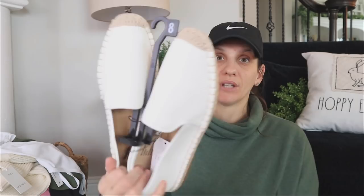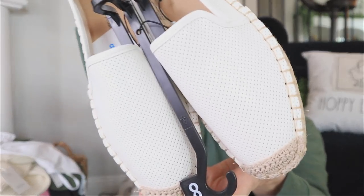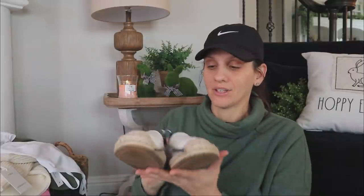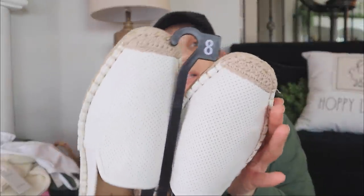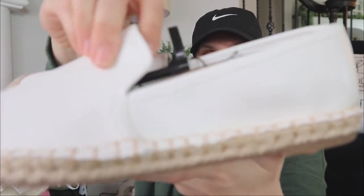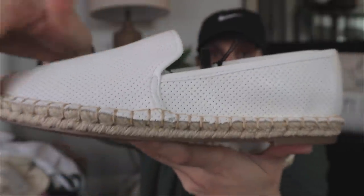These are from two different Walmart trips but the same store. The first time I went, I saw these shoes but they didn't have them in my size and I was so gutted. Then I went back on a second trip and they had restocked — I found them in my size. They are these memory foam espadrille slip-ons with a cap toe detail. This is such a gorgeous summer shoe. The neutralness is so beautiful and will pair with so many different outfits. It's just buttery soft.